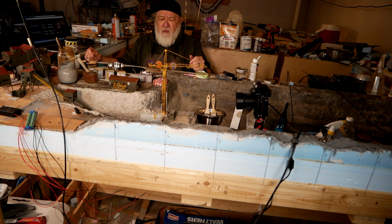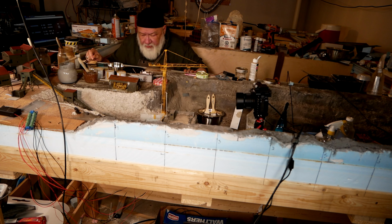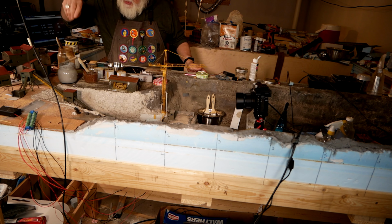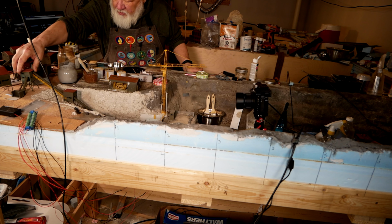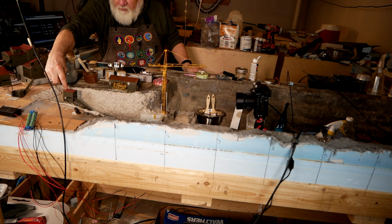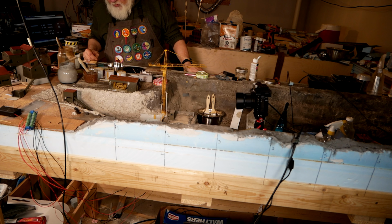So the first thing I always do is I give everything a layer of gray paint, so that there's a base underneath. So if I miss anything, at least the rocks are going to be painted gray. Now, to make this a little easier, I'm going to move these out of the way. This is already glued down. It's solid. And so we're going to have to paint around it.